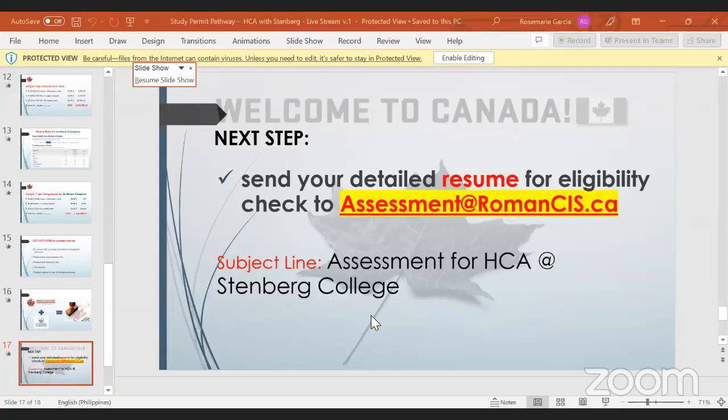Here's what I'm gonna do. I'm gonna share a document with you. I put it on the chat box. You can click on that. And what you will see is a document on the English language competency requirement for an HCA program. And this is applicable to all. I always share this because a lot of students think that it's just the school requiring the IELTS. Actually, hindi. The English language proficiency test is required by the government.